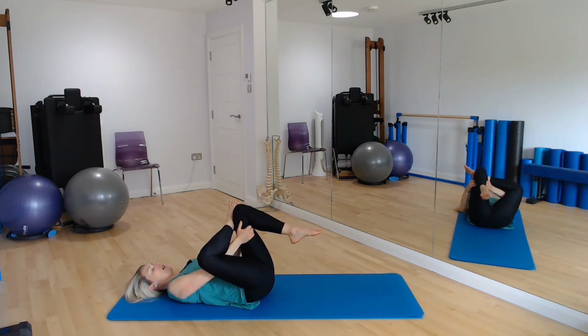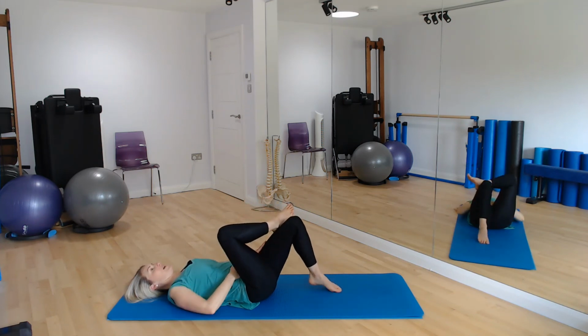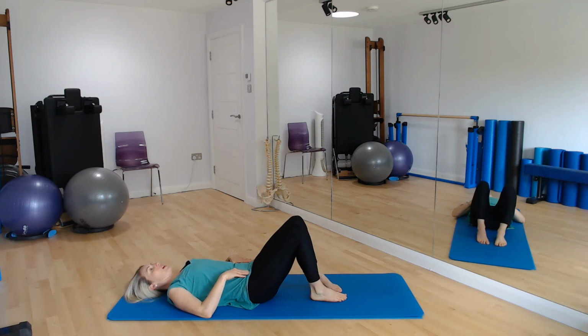And just breathe there, in through the nose and out through the mouth. Release tension through the body, and again, in through the nose and out through the mouth. All right, release the feet back down to the floor, and we'll change sides with that.